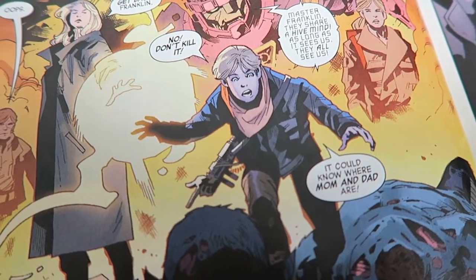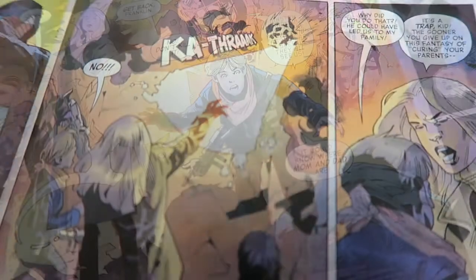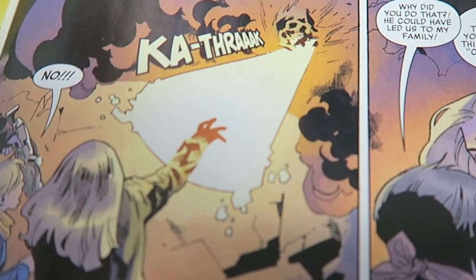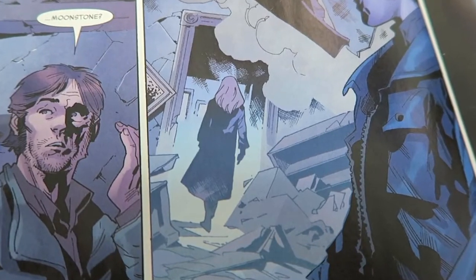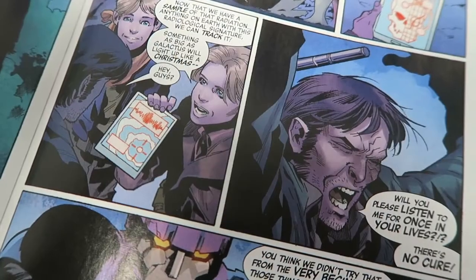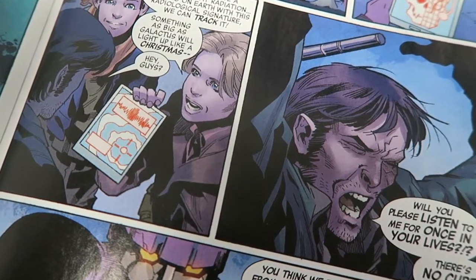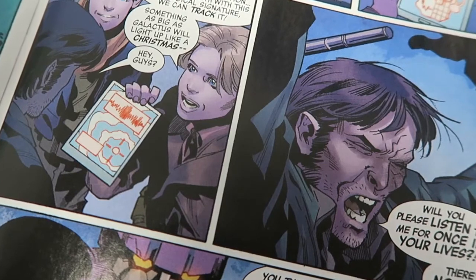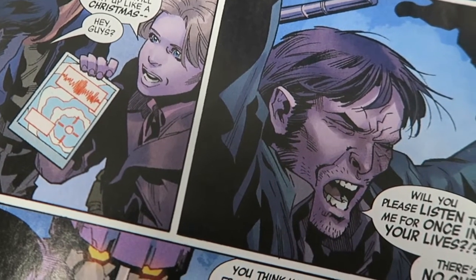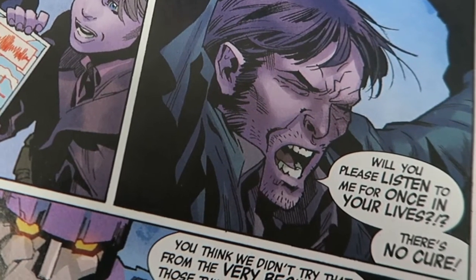Beast goes on a rampage and no one from a Deadhead to Forge was safe. The only thing that stopped Beast in his tracks was the assistance of Nana, who showed Beast he wasn't that headstrong. There is a startling revelation that the headless Beast can still communicate and tries to manipulate the Richards' kids, but realizing it's a trap, Moonstone evaporates the head of Beast. After all this chaos, Moonstone decides it would be better for her to go out on her own. Franklin and Val are sure that they have figured a way to possibly get their parents to return to a normal life, but they will first have to track down Galactus. Peter argues with them that none of this is a good idea and deeply believes, plain and simple, there is no cure.